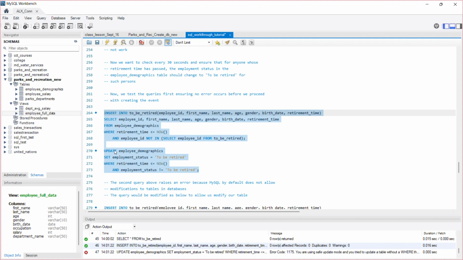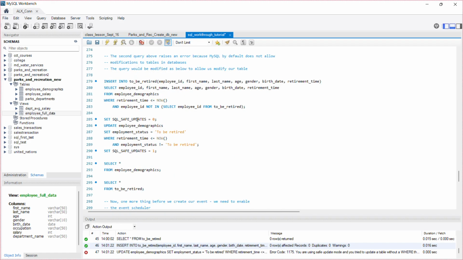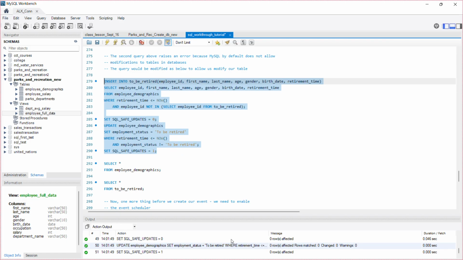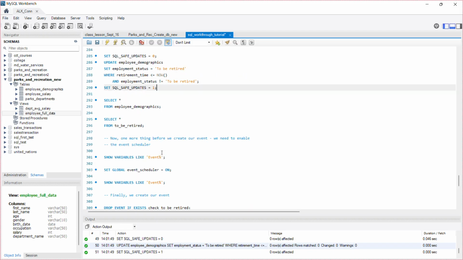Why? You are using safe update. Anytime you want to update, by default, MySQL does not allow you to update a table. So you need to set something that will allow you to update it. We need to set SQL_SAFE_UPDATES to 0 to be able to update, and set it back to 1 so that we don't mistakenly update anything later. So let me run this now. Okay, we see that there's no error, right? This 201 is not yet their retirement time. You see that this runs without error. So we can now add this query in an event, since it does not return any error.